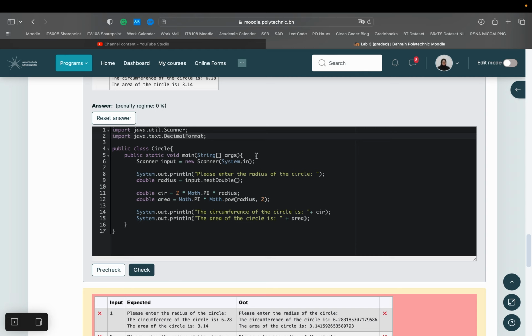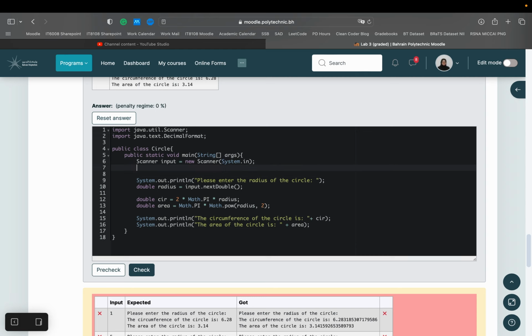We have a DecimalFormat class for that, and in order to use it you need to create an object, just like how we create an object for Scanner. So DecimalFormat fmt, you can name it whatever you want, new DecimalFormat. In the brackets you need to specify the format you want. You can either use 0 or you can use hash. I will show you the difference.